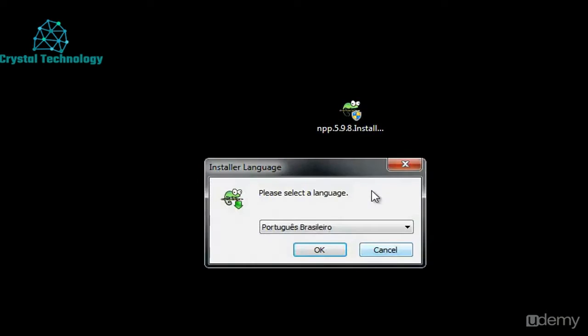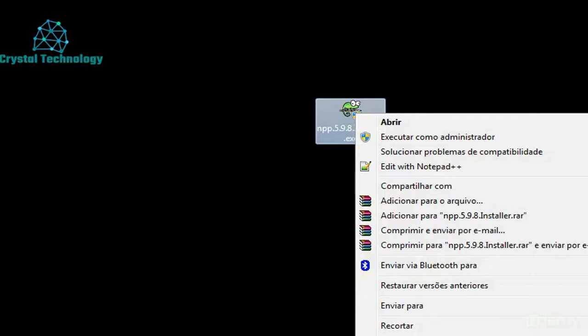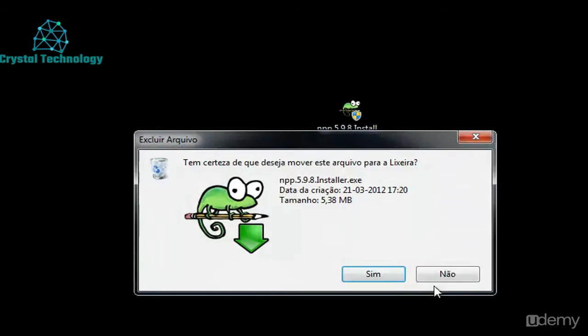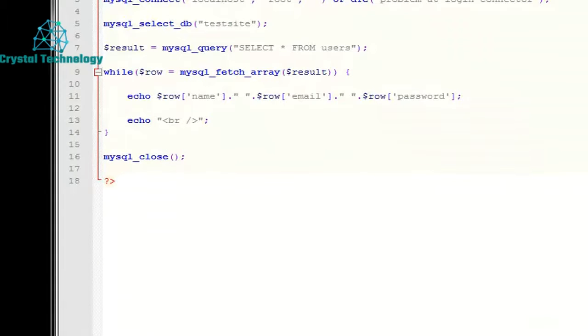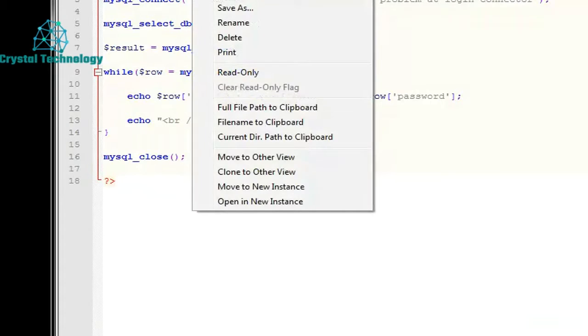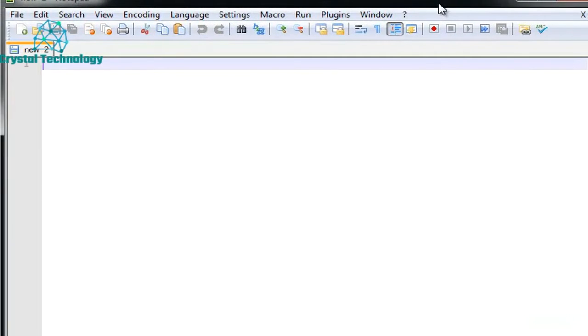So you can click this and install your Notepad++. Okay. After you have installed your Notepad++, you can open it, and it should look like this. Okay.